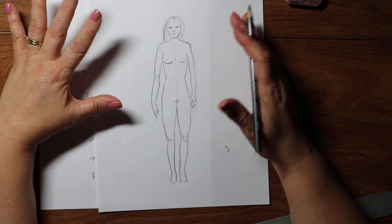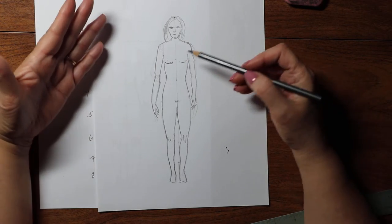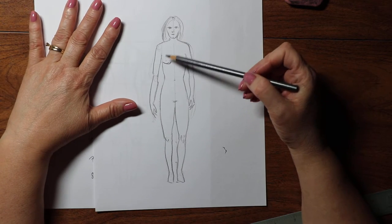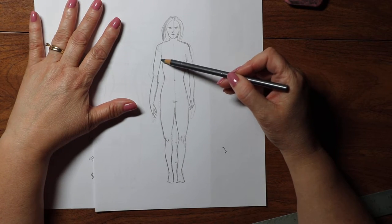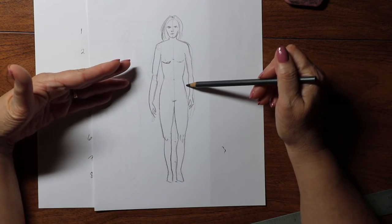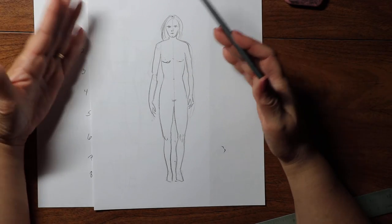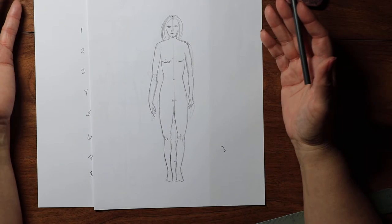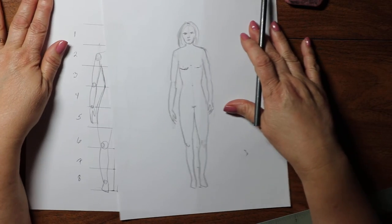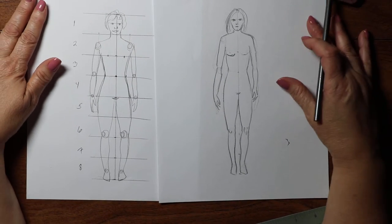As you go studying the difference between the male and the female figure, you can adapt that to your drawing. You can also adapt this for figures that are more voluptuous, Rubenesque, as I like to call them. You just have to widen areas. If it's a thinner figure, you bring your lines in. Obviously, you're dealing with different types of people when you're drawing, especially for the theater. Okay, so there are the two. Hopefully I have them in the right place and you're seeing those two.